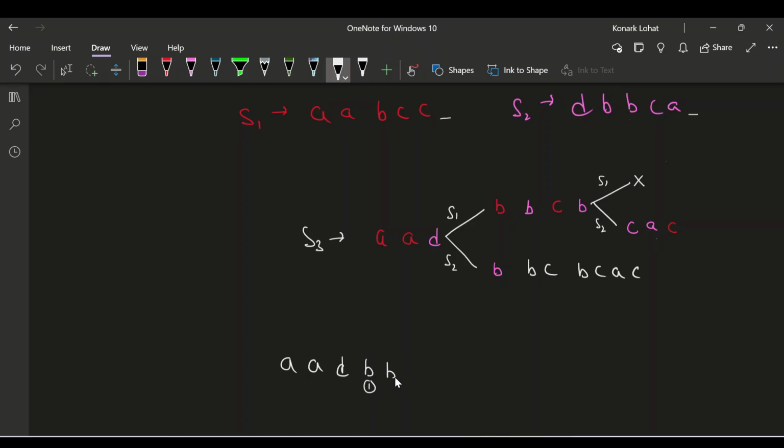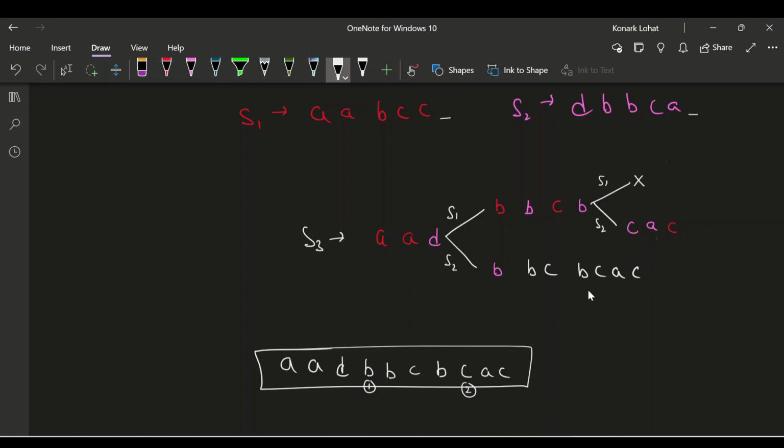And then I should take B because there's a B in the second string, then C, then B. Then the next part is C, and C should be taken from the second string, and then you have A and C. So this is one way of forming it. There could be another way, but we need to return true if we find it.